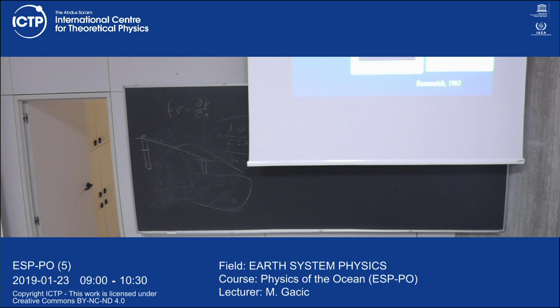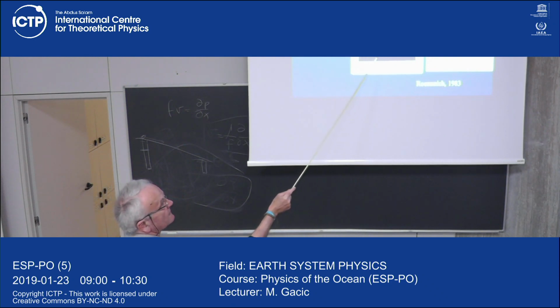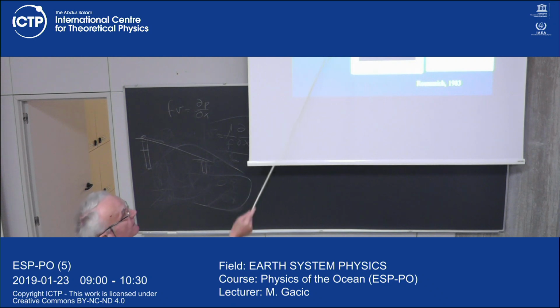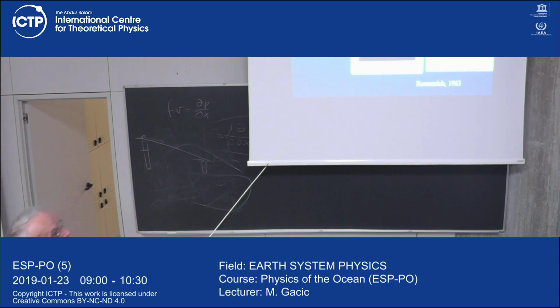Similar to the circumpolar Antarctic current, we are able to see the internal field, the horizontal pressure gradient or horizontal density gradient, within the Gulf Stream. What has been done here is a transect from Florida toward the open sea, and they have measured the density. This is the density field. You recognize this 27.3 is 1,027.3 kilograms per cubic meter, and you can see that the isopycnals are rather strongly sloped, which means that here we have strong shear, strong vertical changes of the velocity.